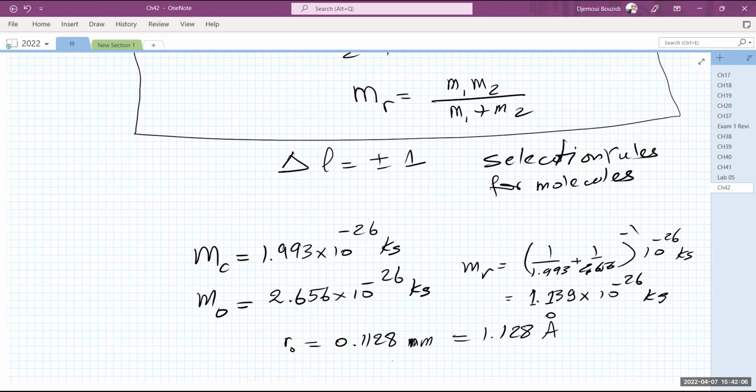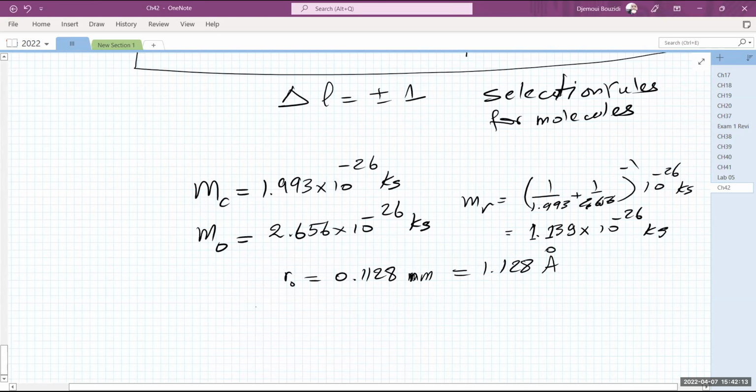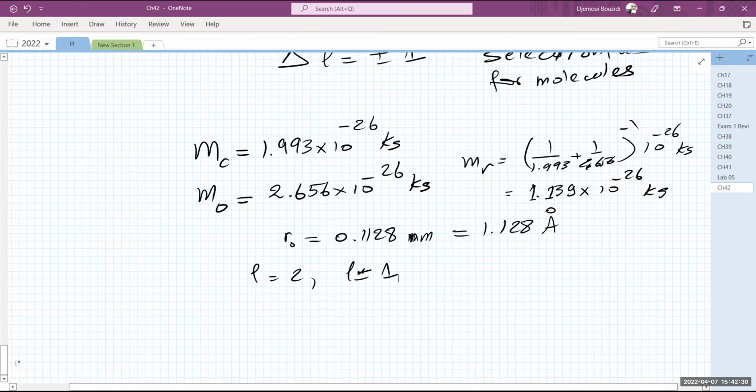So we have everything in here, and they said in this case to find the wavelength of the photon emitted in the transition from L equals 2 to L equals 1. Obviously, all we have to do in this case is find the energy, which is going to be equal to, first of all, is this allowed? Yes, because L is decreased by 1. So this is fine. So in this case, you find the expression for both of them.